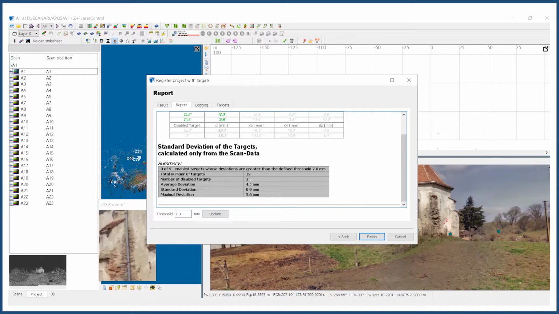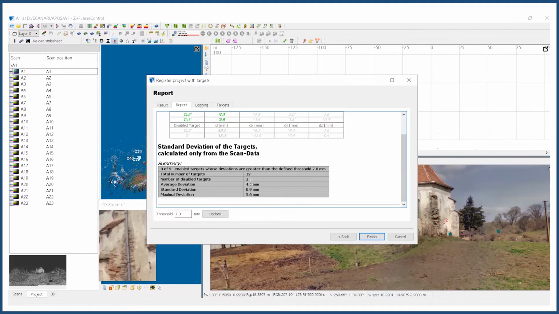We have to keep in mind that the clouds will actually fill the same part of the church. So every part of the church is covered by three different scan stations, by three different clouds.